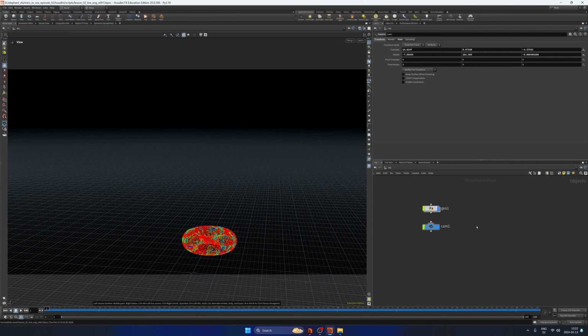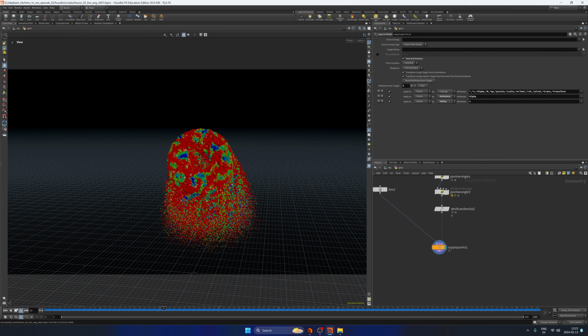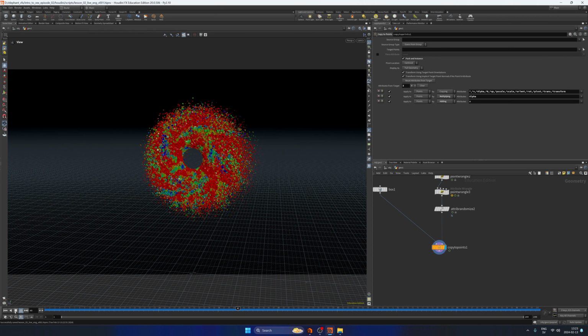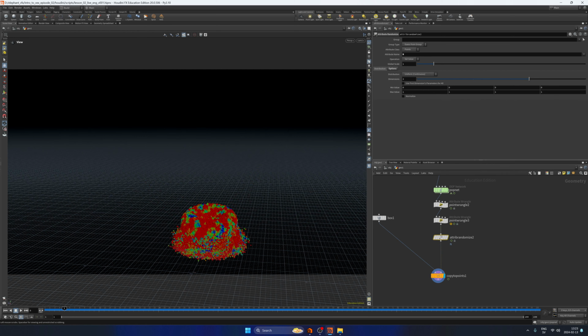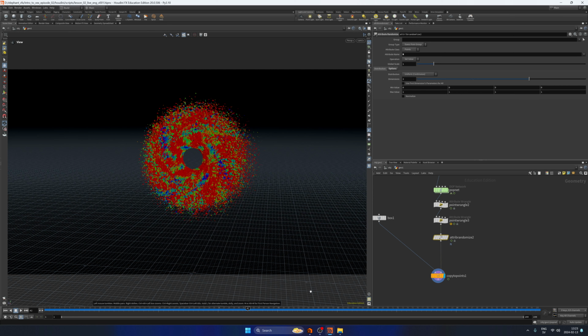Okay, what if we wanted to render these in Solaris? Because if we want to render this here, yeah, no problem, right? Just enable this guy and just render it, and it will render just fine. But if we want to render these in Solaris, wait a minute, I'm not sure if I want to keep this one inside of sphere or just a constant value. I think I'm going to keep a constant value. Okay, cool. So let me go to frame 100.